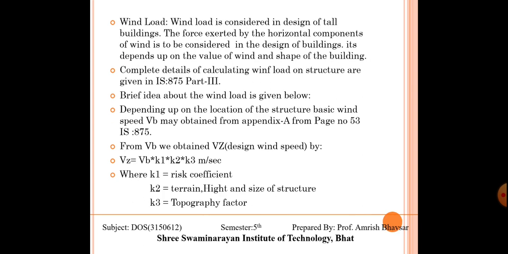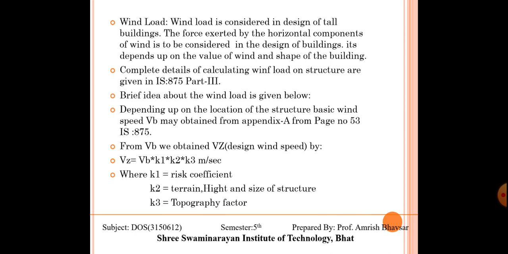Number 3, that is most important for the steel structure, is wind load. We know about the wind. Wind load is considered in the design of tall buildings. Normally we have seen buildings of 1, 2, 5 up to 10 floors. But in some places there are about 50 floors, about 100 floors. For these there is a maximum chance of wind attacking a particular building, which must be calculated in the wind analysis, and this wind analysis is calculated with the help of the code.